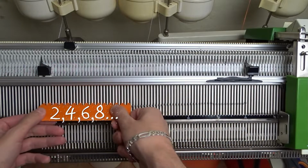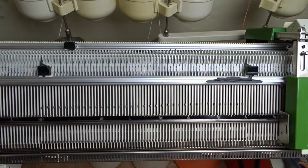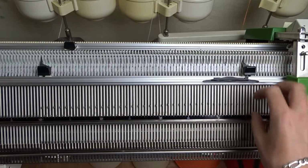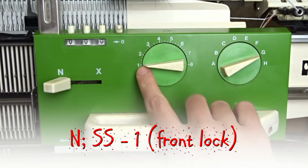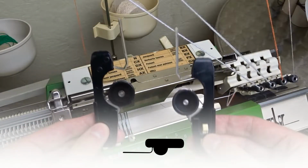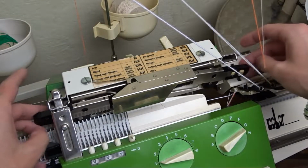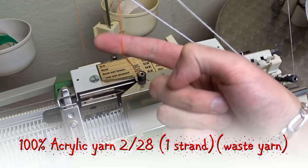Arrange the needles in 1-to-1 division and place the right edge spring on the last working needle. Set the front lock to N and the stitch size to 1. Set the back lock to GX. Insert the black strippers and take the waste yarn. I'm using 1 strand of acrylic yarn.